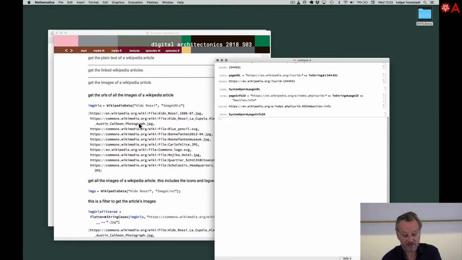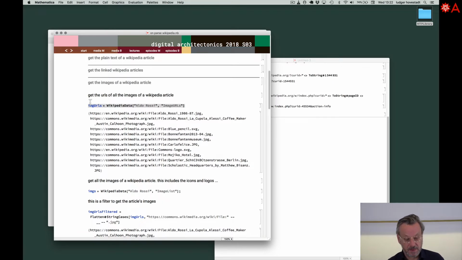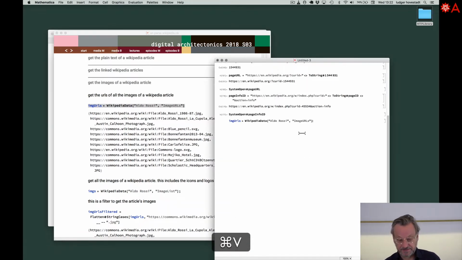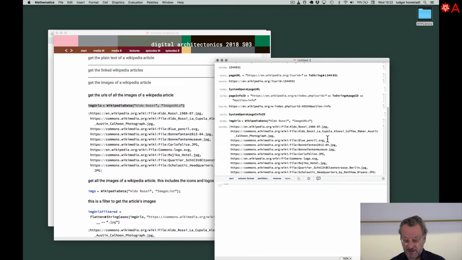Or, for example, we can go to the image URLs. So, Wikipedia data, for example, with Aldo Rossi, whatever page you want, go for the image URLs, and here you see these are all the images, image URLs.